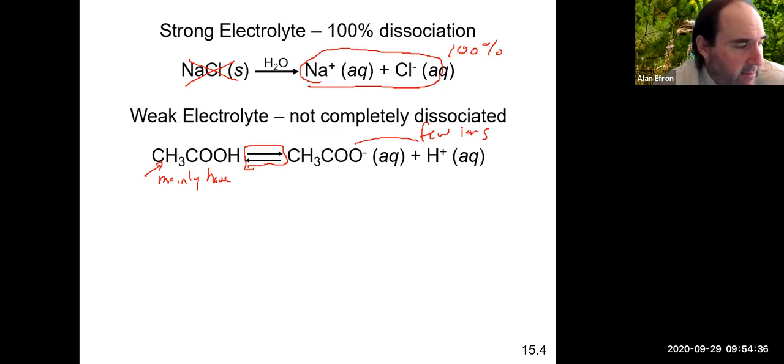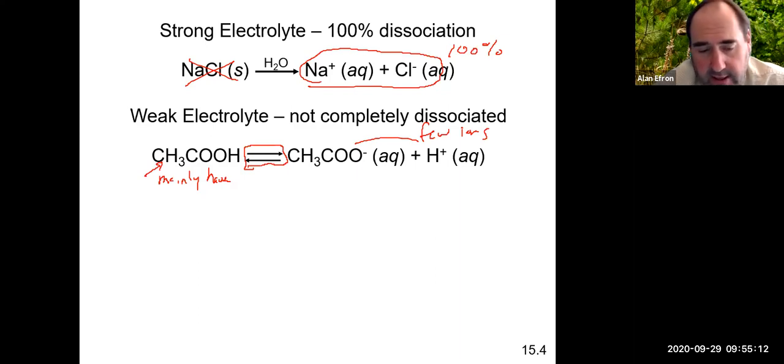So perhaps if you remember talking about this maybe last semester, usually they show pictures of light bulbs. A strong electrolyte will be a very, very bright light bulb conducting electricity. With a weak electrolyte, the light bulb will still come on, but be very dim. And there are also non-electrolytes, which obviously do not produce any ions, and the light bulb stays off. So acids are kind of the same situation. We have strong acids, which are strong electrolytes. We also have weak acids, which are weak electrolytes. And we have strong bases and weak bases as well, which act the same way.